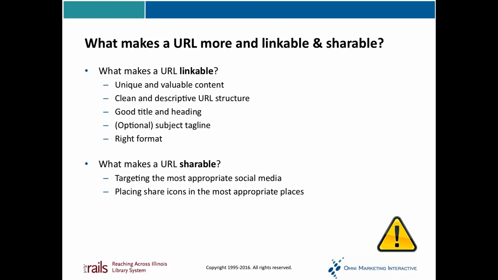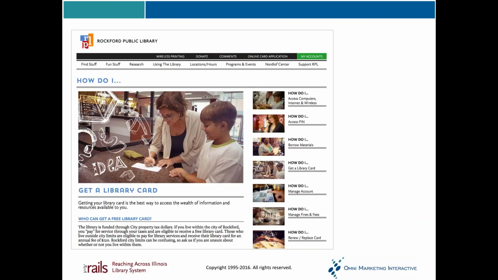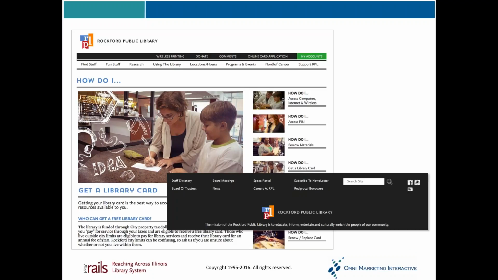And one of the biggest mistakes libraries make is they put the share icons in the wrong place. Now I'm going to show you an example. I was actually at Rockford Public Library yesterday and love it, love it, love it. I love libraries. But one of the biggest problems with their website is if I wanted to share how to get a library card on social media, look at where it's at. It's way down at the bottom of the page. And some of these are so small. Can you imagine looking at this on a mobile device? So putting the social media icons at the bottom is fine, but at least put them in a place where it helps people complete their task, which is sharing.